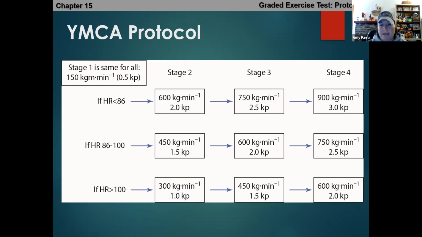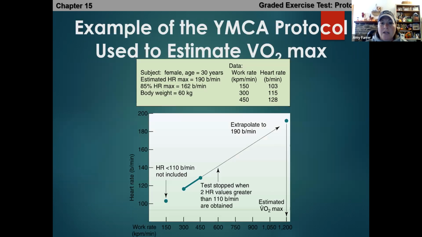So that way, if you're fit and this is going to be an easier test for you, you can load the system a little bit faster, so you're not there quite as long. But you will just look at the criteria for the next stage and then move on to that. So again, same thing. We are going to look at this heart rate, and when we have hit more than 110 beats per minute, twice, we're going to be able to extrapolate up our line, figure out exactly where we are. Okay.